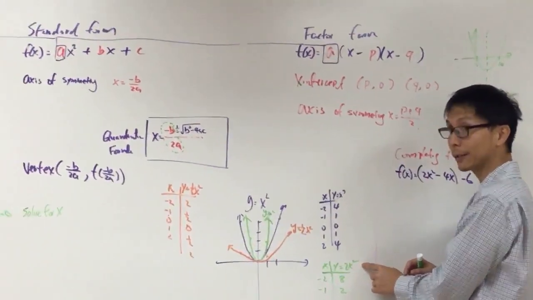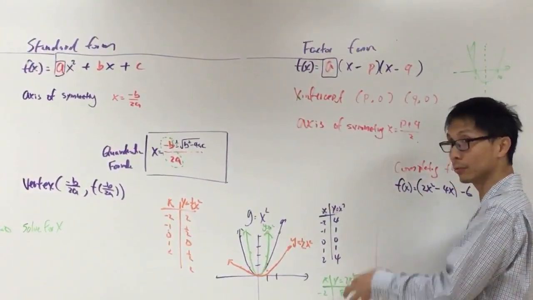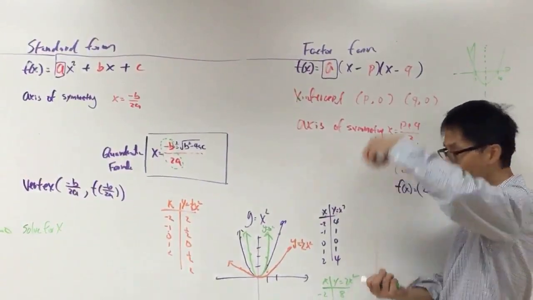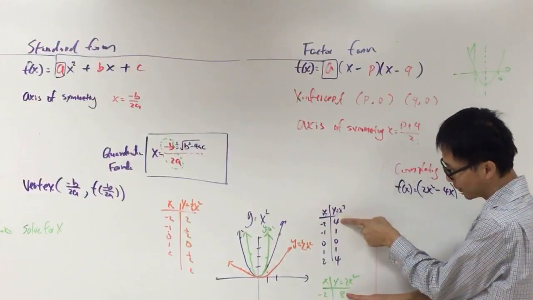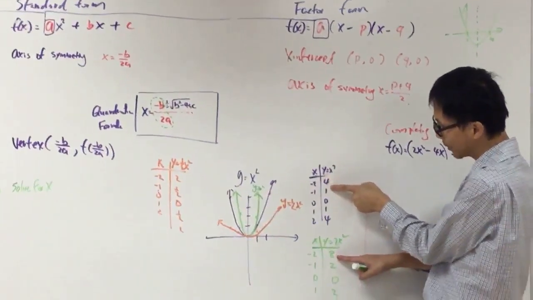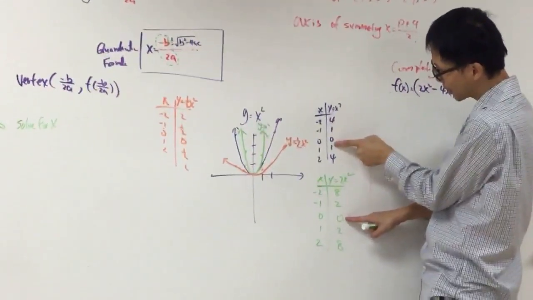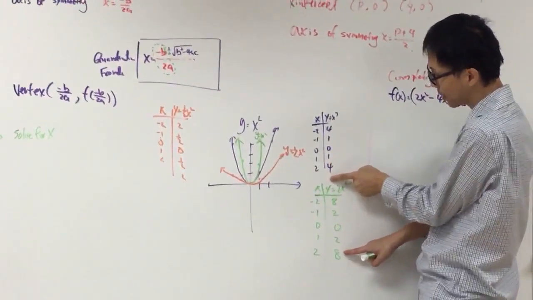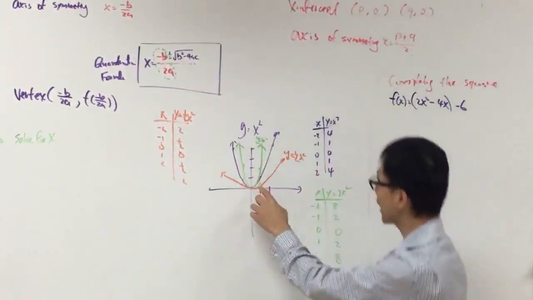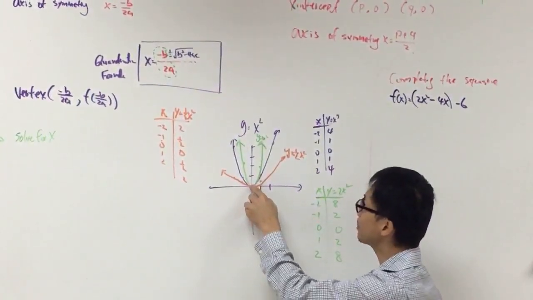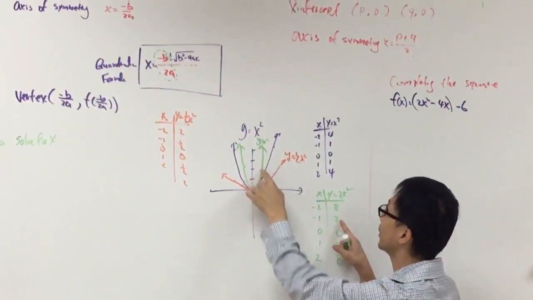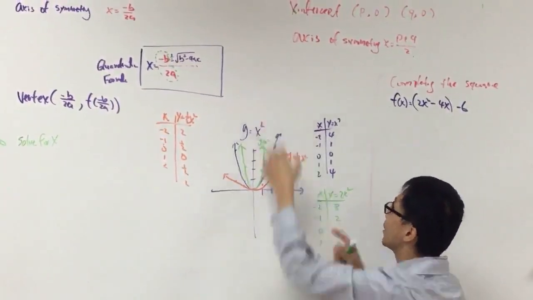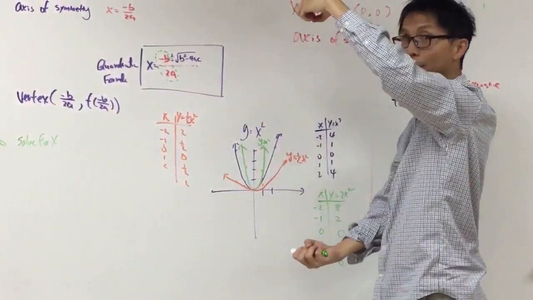So it's the green line. What does that 2 do? Multiplies the y. It multiplies every y value by 2. So this one's going to be 8, this one's going to be 2, this one's 0, this one's 2, this one's 8. Now you see that this point here, 1, is going to multiply by 2, so it goes all the way up here. At 2, it's going to go all the way to 8. So it makes the graph stretch.